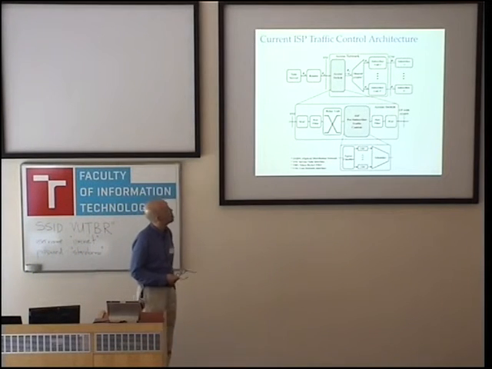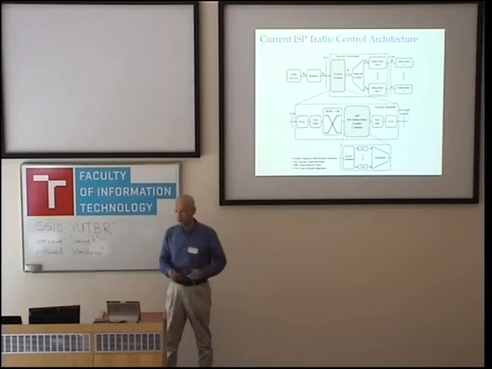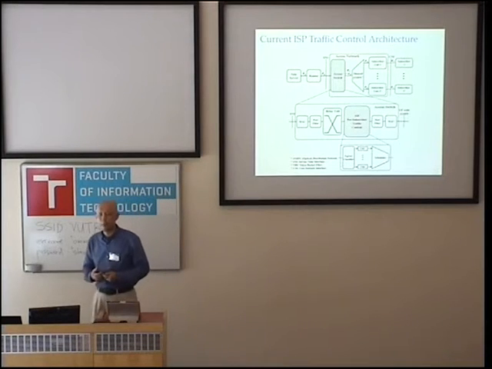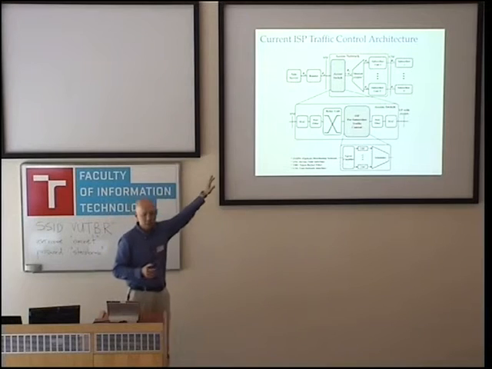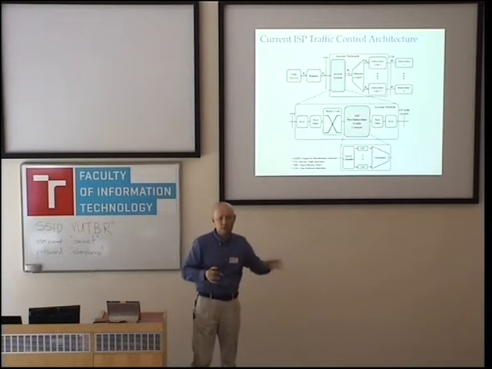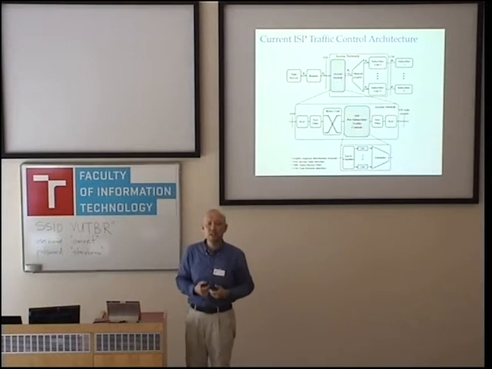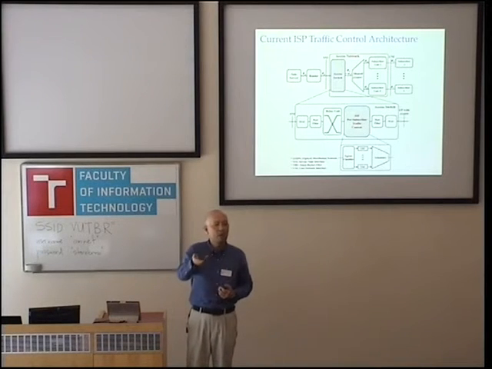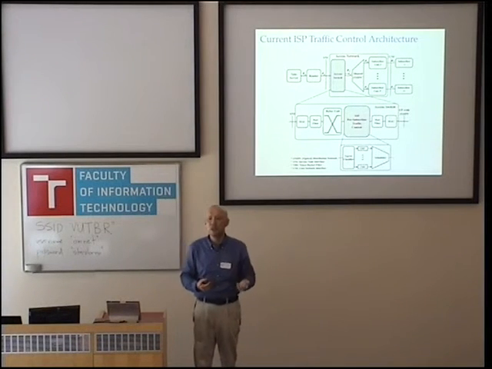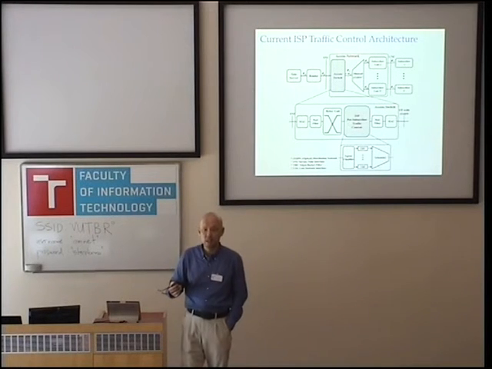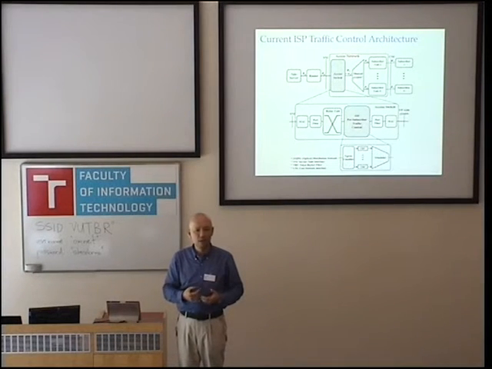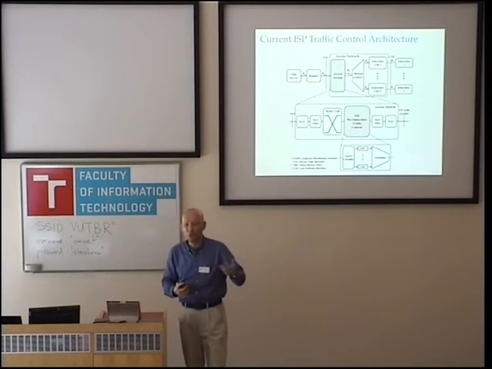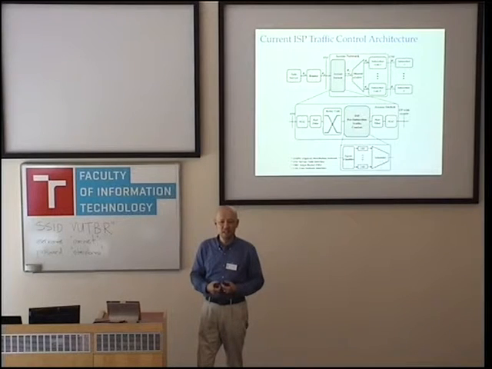This is the current ISP traffic control architecture. It looks quite complicated, but the message is very simple. Not just any new fancy protocol architecture, but think about your own internet access at your home. For example, you pay maybe $100 per month, and in return you're enjoying maybe 10 megabits per second, am I right? Or maybe you're fortunate enough to live in my home country, Korea, where you can enjoy 1 gigabit or 10 gigabits per second, okay?